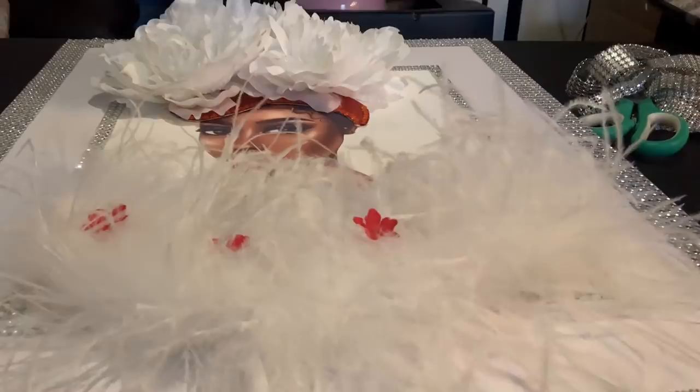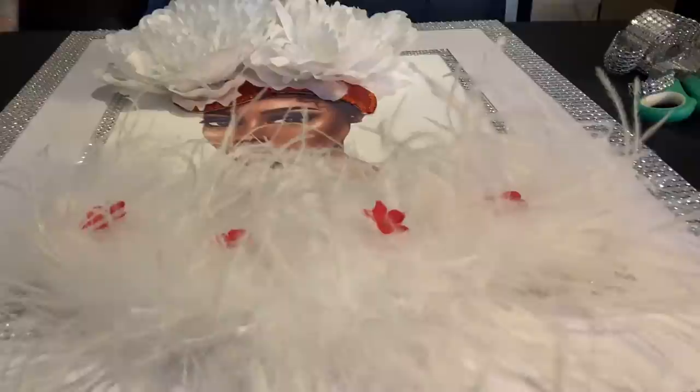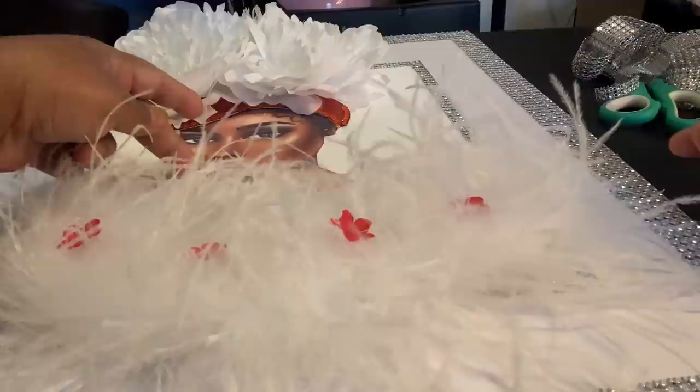So I'm going to get my gel stick, I think my wax pen. And then I'm going to create some earrings. I'm going to draw with the pencil where I want to put the shape of her earrings, because this diva has earrings. So I'm going to put some on here. And then I'll be right back.